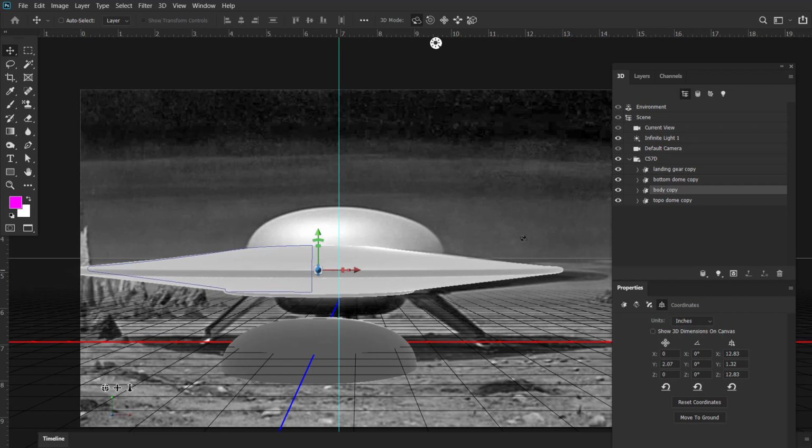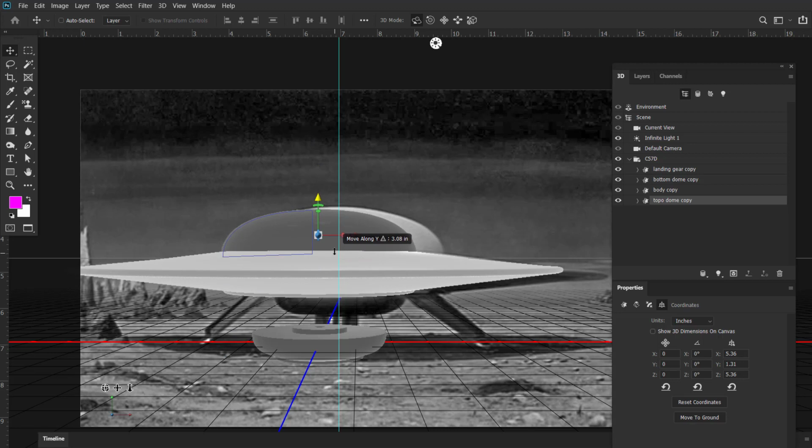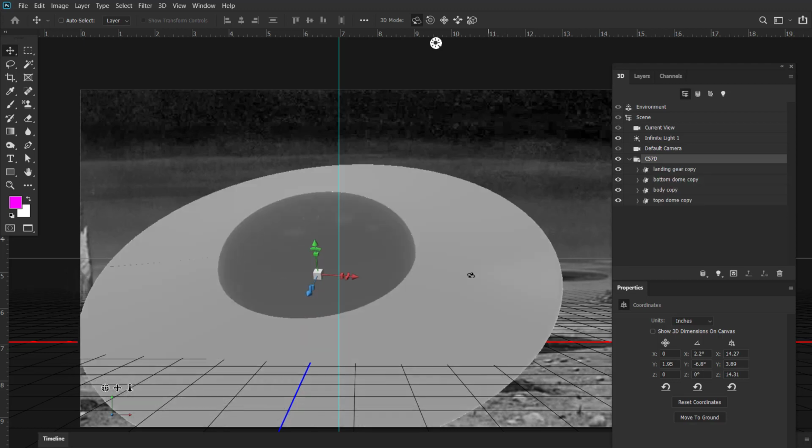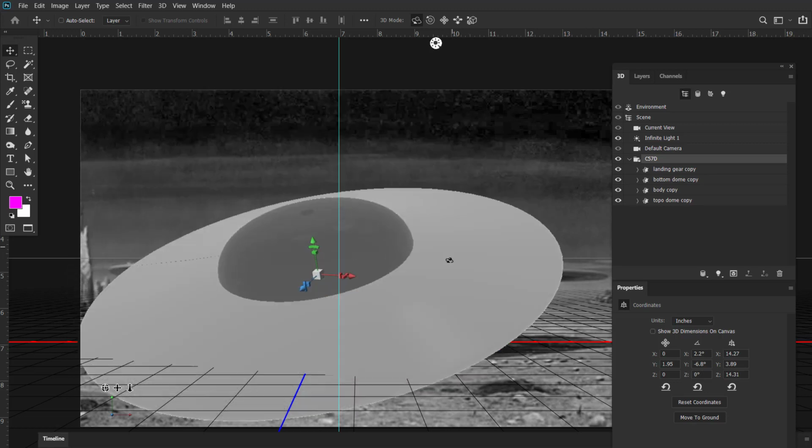All right, let's go get the top dome. There. Go to the Y-axis, tip of it, and just place it right in there, like that. Now go get the bottom dome and place it right like that. Get the landing gear and organize it. There we go, just like that. And there's my ship. So if I click on the head, the main folder, I can cascade them up, by the way. Now I can see, there's my ship.